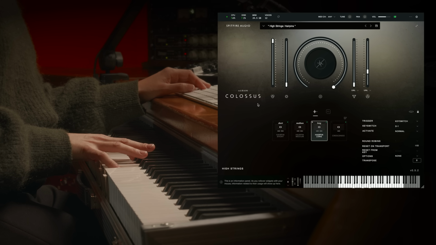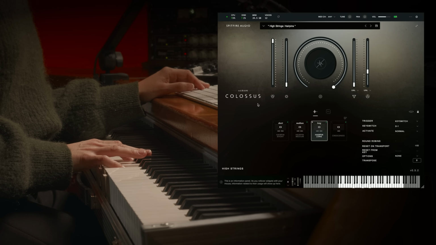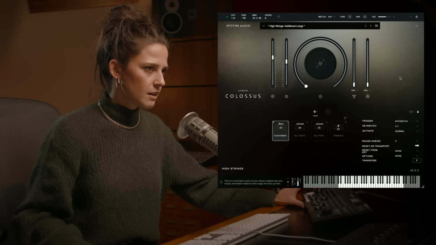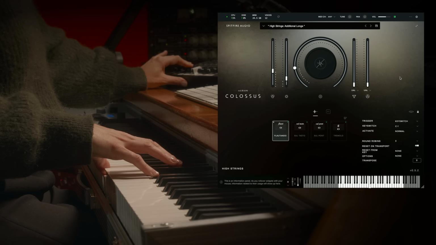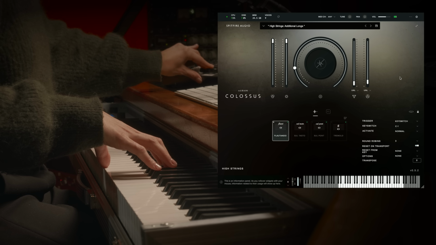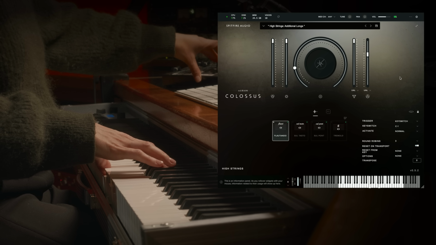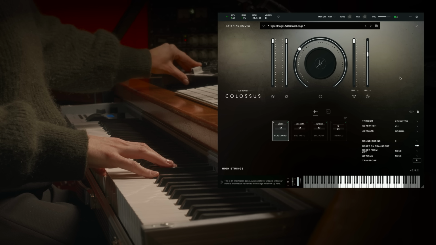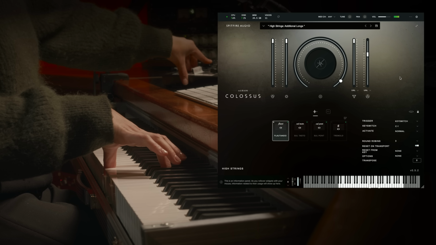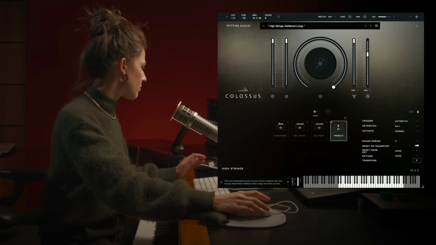Here's a longer one. Some high longs. Let's try the forzando and let's try dialing everything in slowly. It's just such a huge distance you can push these sounds to. I want to try that on tremolo too.